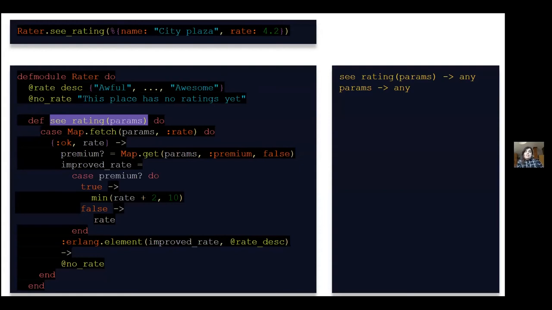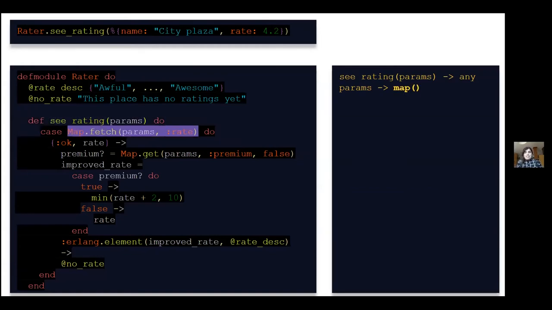So it's analyzing now the hater module, and it sees a function called c_rating, which accepts params. As you can see on the right side of the screen, it's annotating that c_rating is a function that expects something called params and can return anything, because it doesn't know anything about that function. And that params is something we also have no idea about, so it can be anything. Okay, let's go to the next slide.